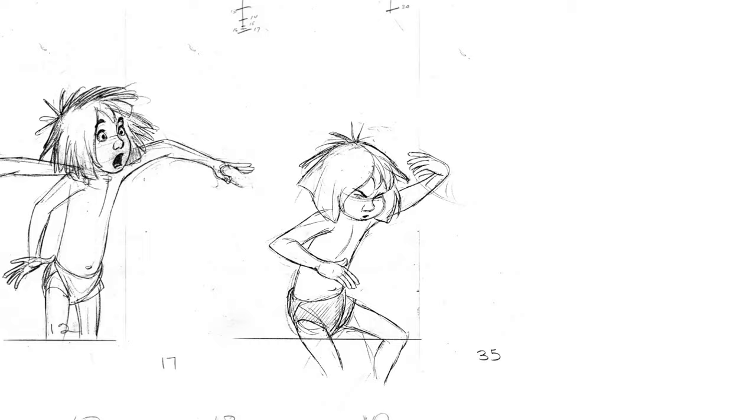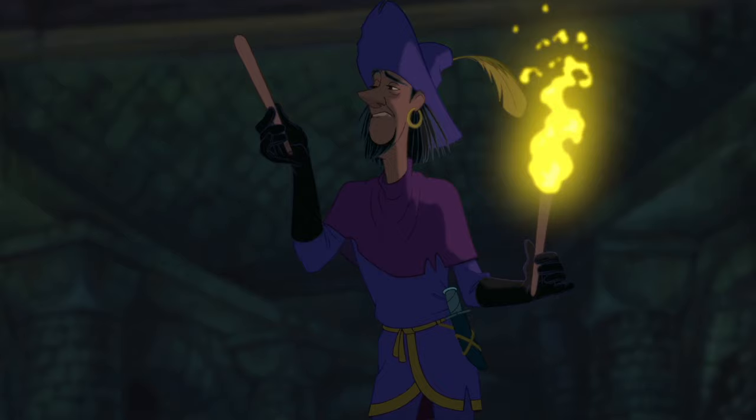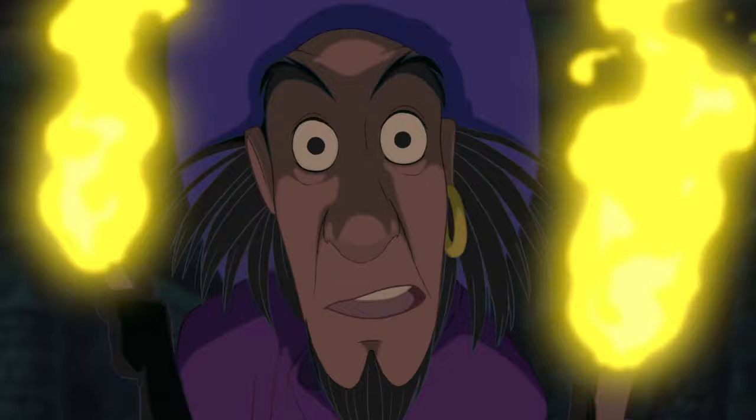The straight-ahead method is more stream of consciousness, drawing each frame one after the other. It's sort of an improvisational approach to animating, and there's a freshness and an energy that comes along with that, but it's going to be a lot harder to maintain consistency, so not ideal for longer, highly choreographed actions. But it's really useful when animating fluid effects like smoke, fire, or things like this incredible transformation sequence from Cinderella.